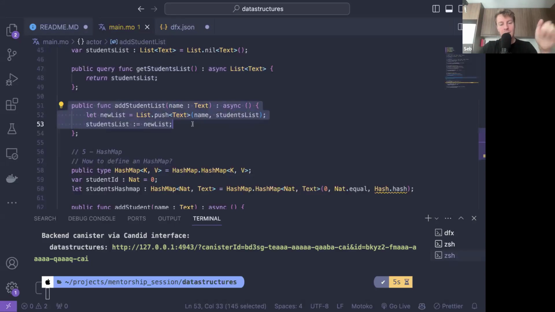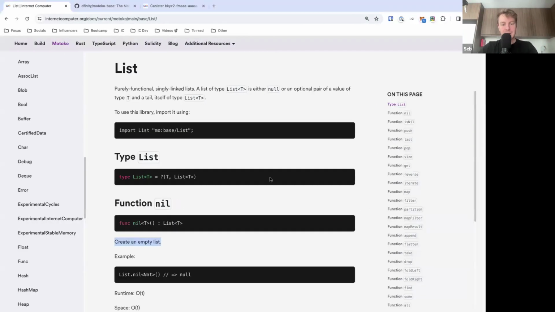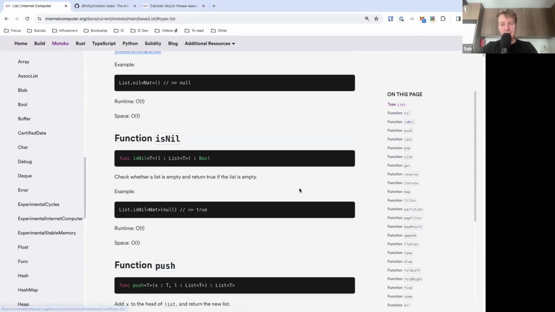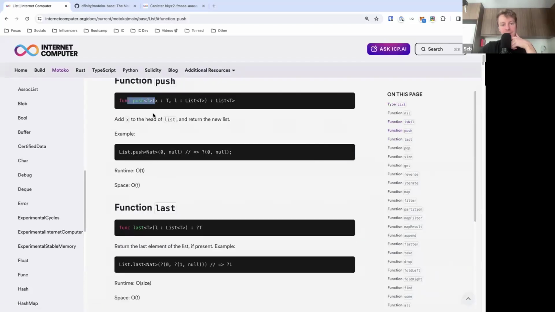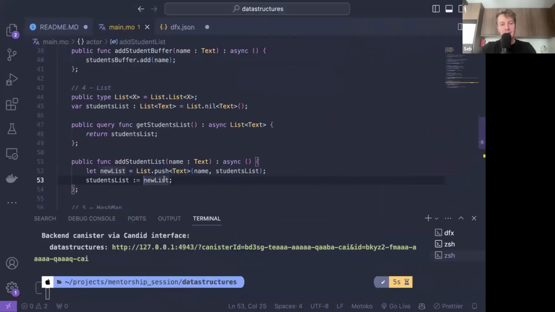To add an element, we simply use this list.push method, but we have to be careful because it's a little bit different. List.push adds an element inside the list and returns the new list. So we actually have to store the list somewhere. And that's why I have this variable, like here, mutable variable, student list. I'm going to create a new list and store the list inside my variable.